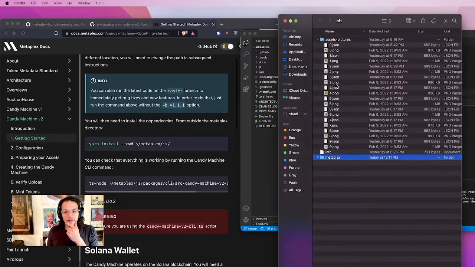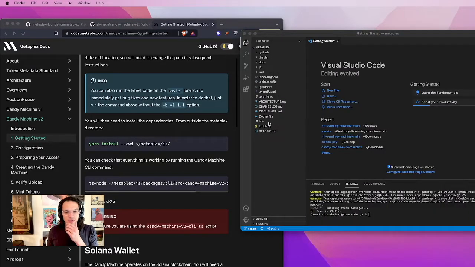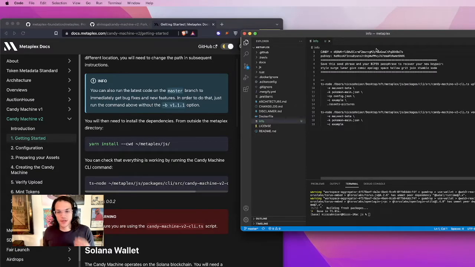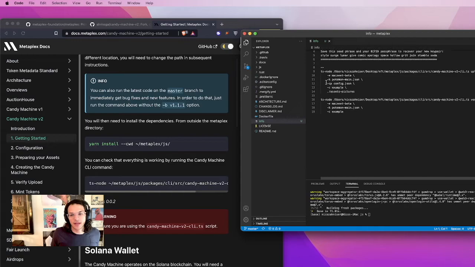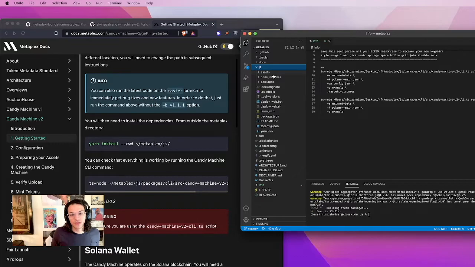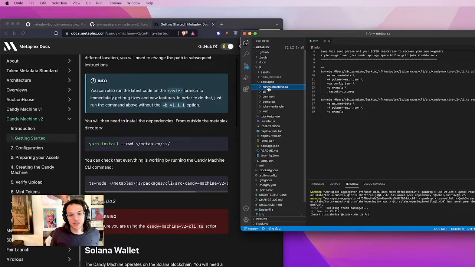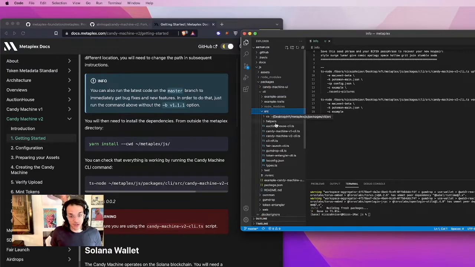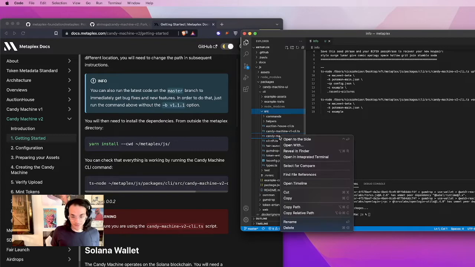What I have here is an info file. Let me move this into our Metaplex folder. This is from an older project, but we will save our Candy Machine ID when we get that, a public key for our wallet, and then these ts-node commands. The easiest way to figure this out, what I've learned, is to go to packages, then to CLI, then sources, and find your candy-machine-v2.